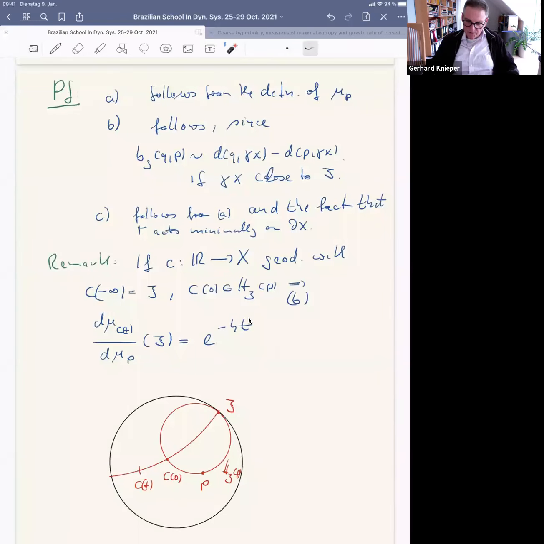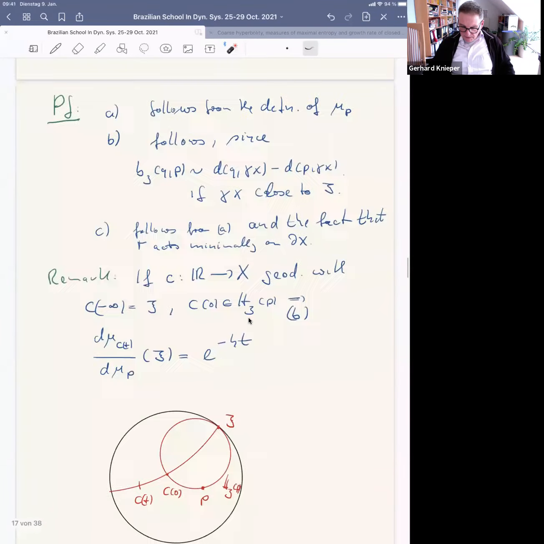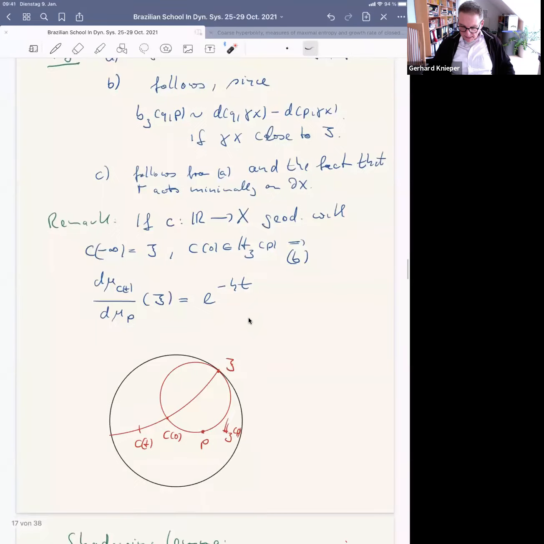If you are familiar with the Margulis measure, it does more or less the same thing. So it's a very uniform behavior along radial geodesics. You can also think of stable manifolds: if you push the measure onto the stable manifold, it would have this uniform scaling. Of course, that is one of the main features of the Margulis measure. Okay, that's what comes out of this construction.